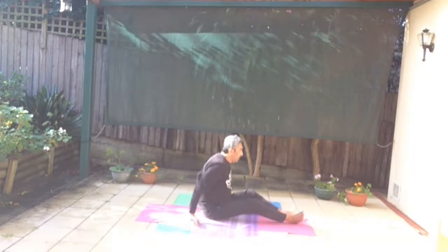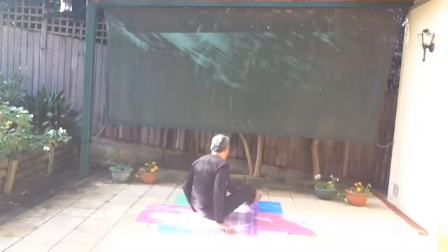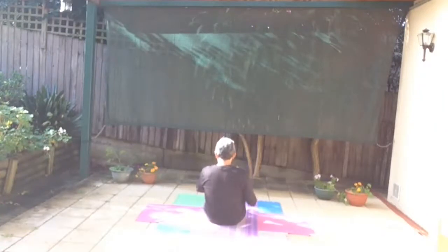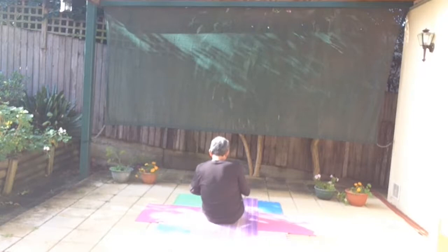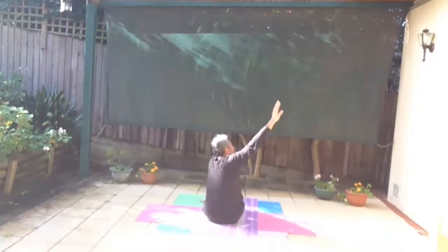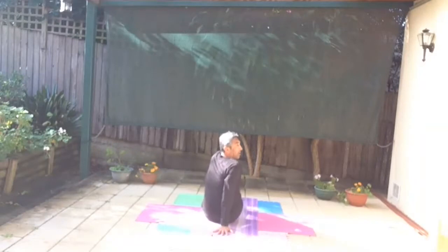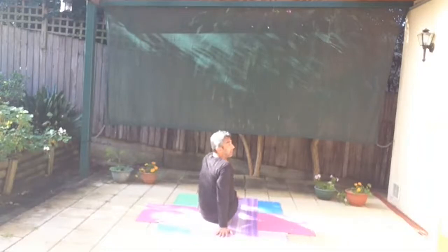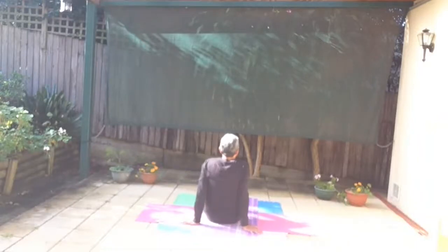And the last one, I turn again, so that you see the back. Now, we place right leg behind the left. Hold your right ankle and knee. Place right hand behind you and look back side. And release, relax.